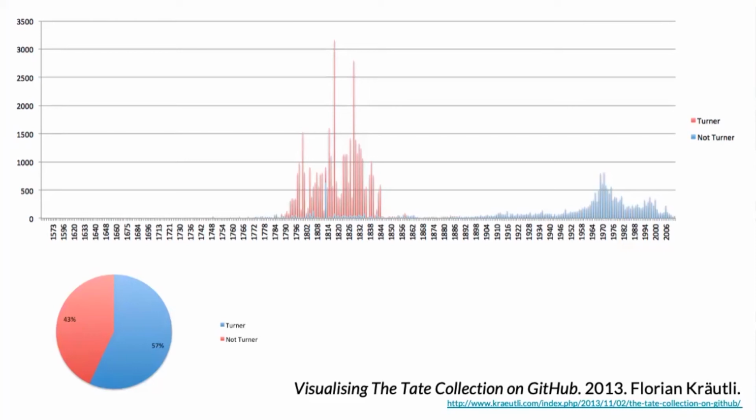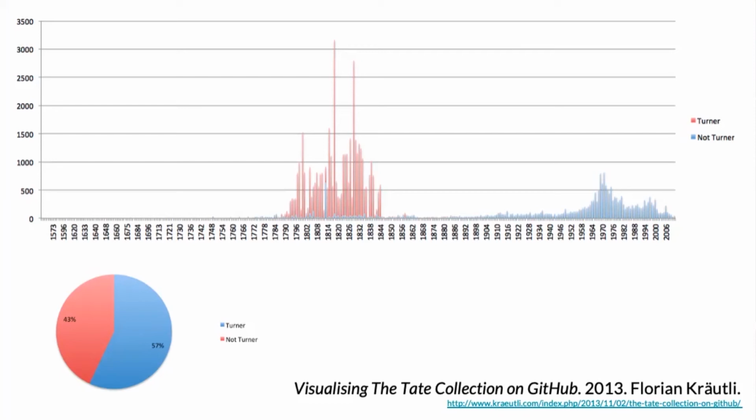And so Florian delved into the data to try and figure out what was going on, and found out that the Tate has a large number of Turner's watercolor sketchbooks, and they've chosen to catalogue each page of these sketchbooks as an individual item in their collection database. So these sketchbooks are contributing a huge number of items in the database, because they've all been catalogued individually.